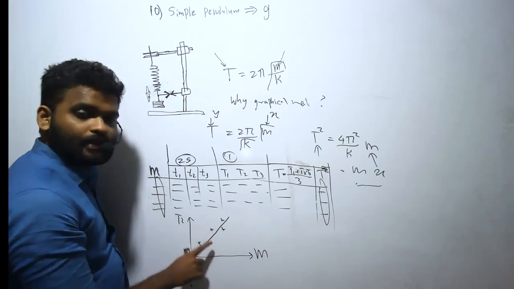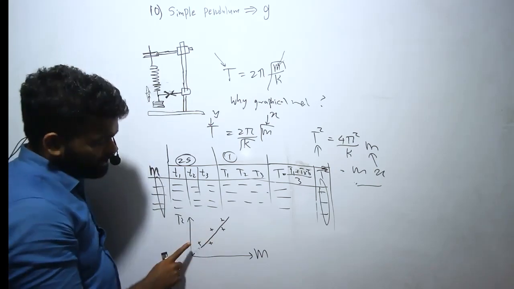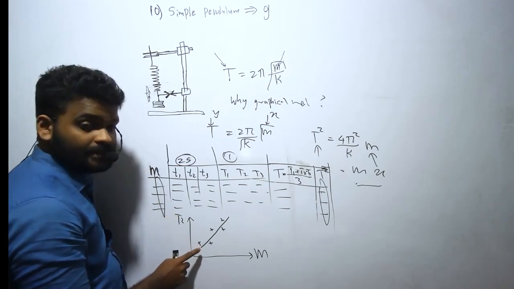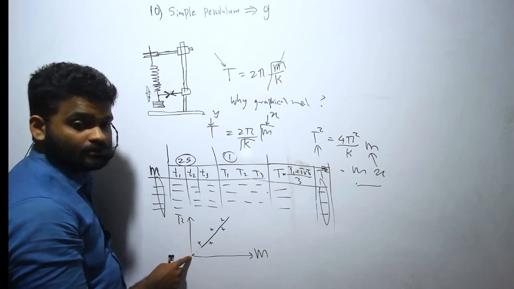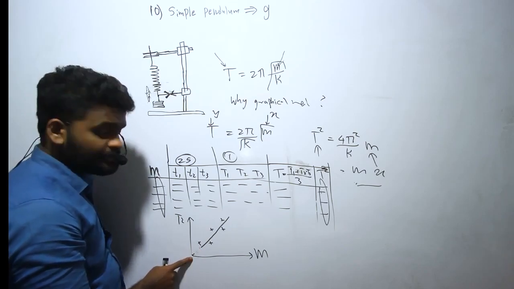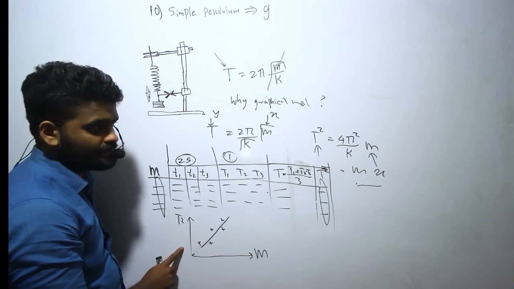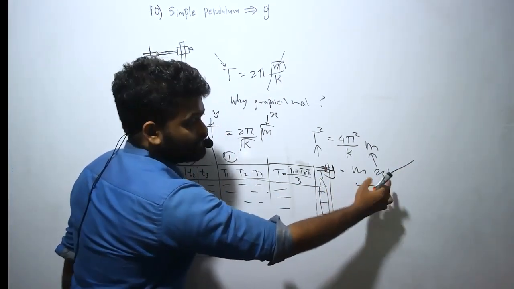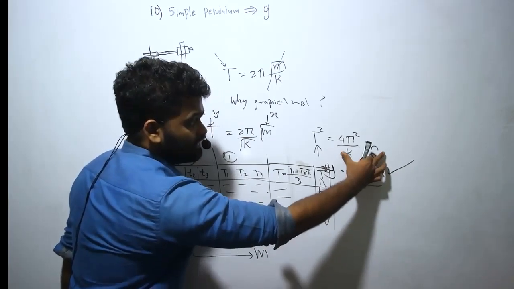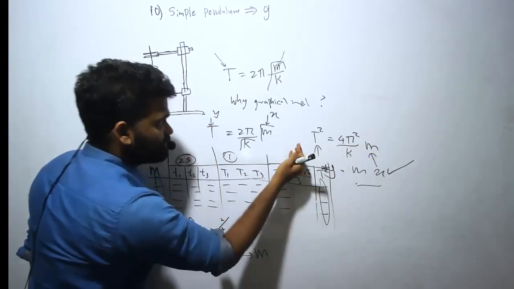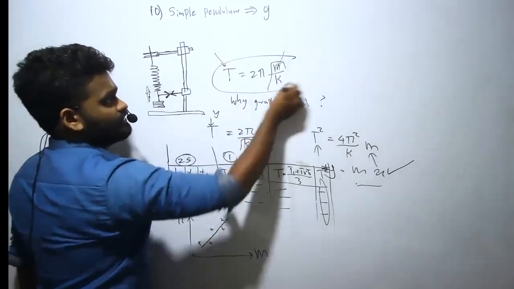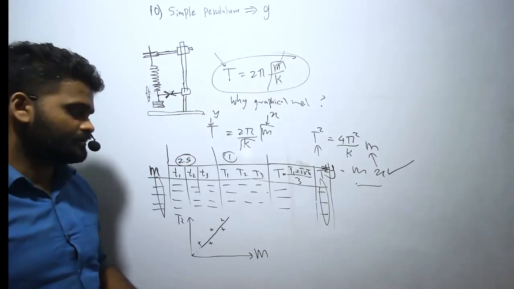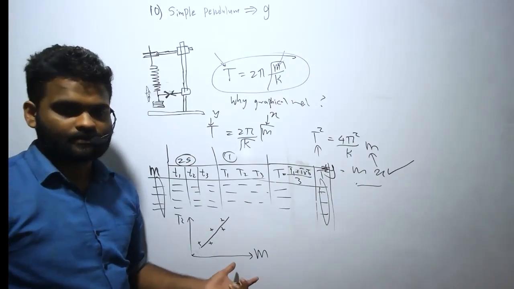So if you get a straight line, what does it say? If you get a straight line which goes through the 0, it is proved that this is y equals mx. Now y equals mx is justified, right? So if this is verified, this is verified. If this is verified, this is verified. You go back. So that's how you do verifications, right? That's how you do verifications.